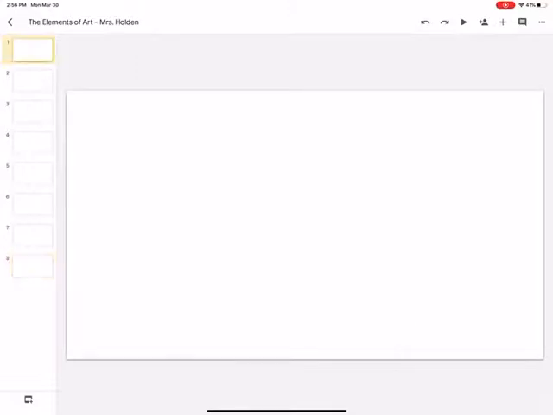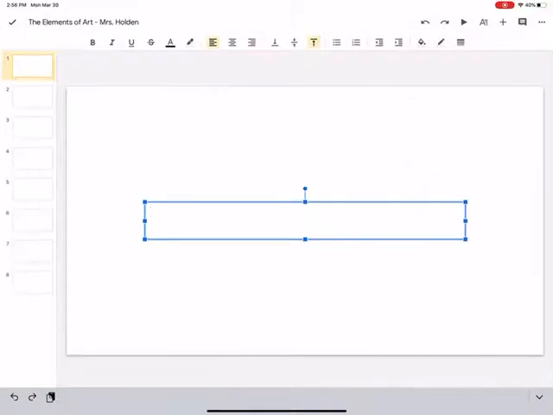Okay, so let's go up to slide 1. Slide 1 is basically just your intro slide, and we want to add text to this one. So it's basically just going to say the 7 elements of art. Okay, and then I'm going to just put my name under there, Mrs. Holden.